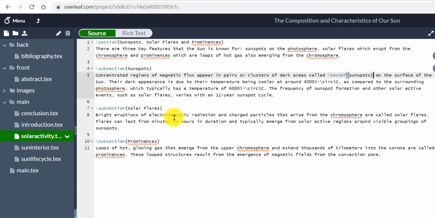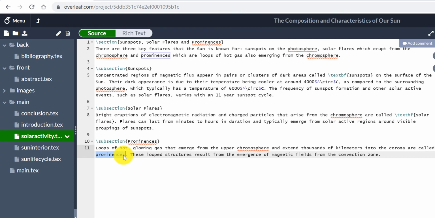And then bright eruptions, they're called solar flares. And then we have here glowing gas, loops of gas that extend thousands of kilometers into the corona are called prominences. Okay, so those are all bolded.